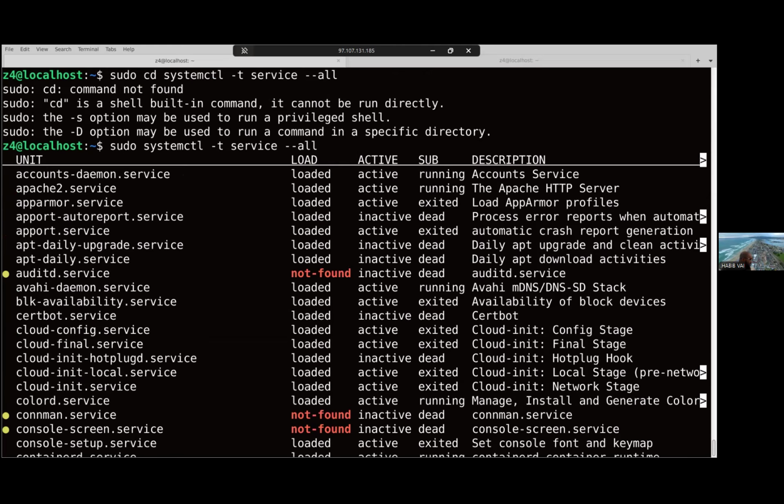So determine which services are running. The following services from the list: FTP, HTTP. So we have to identify first, then stop it, then disable it, then uninstall it.